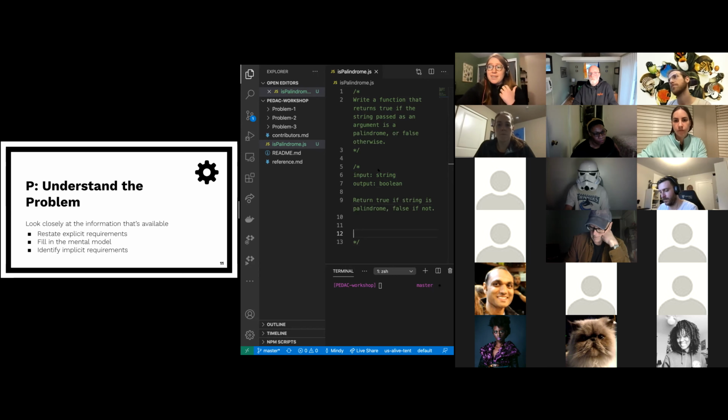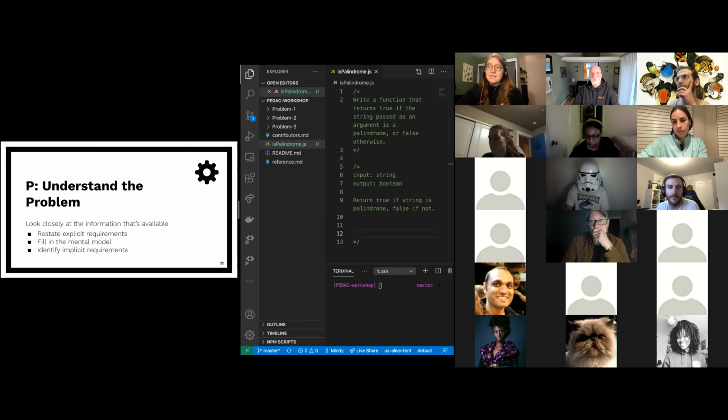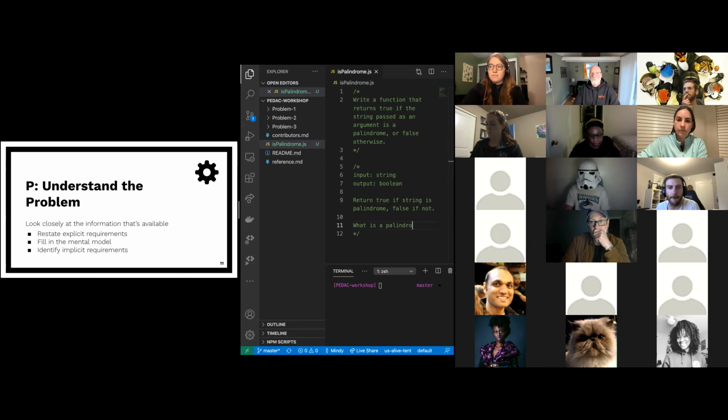This step also gives you an excellent opportunity to ask questions, whether it's to your interviewer, your coworker, your client, or even just to yourself if you're working on it. You might need to better understand the problem, the world that the problem is in. Maybe you're not sure, for instance, what a palindrome is or a different word, right? So let's see here. We could say, what is a palindrome? And our answer there is that a palindrome is when text is read the same backwards or forwards. In other words, a string reversed is equal to the string itself.